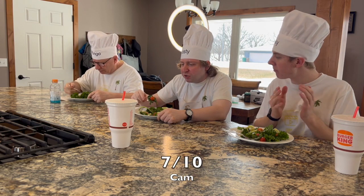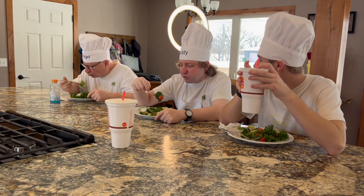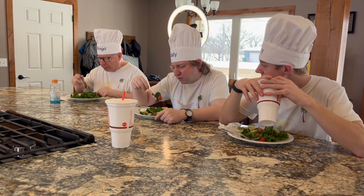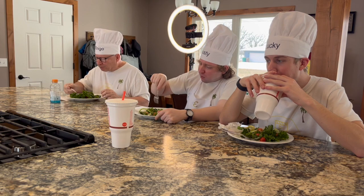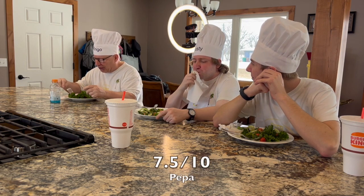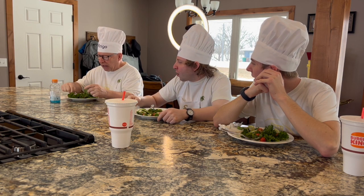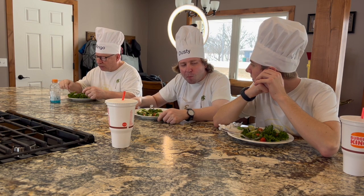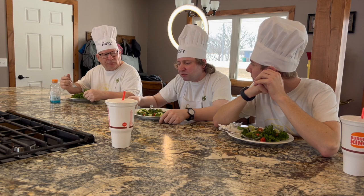Yeah, very good. Same thing as 7. Pretty decent flavor. More flavor of the soy sauce. I love soy sauce, so I think that was really good. Pipa, how about you? I give it like a 7.5. It would have been an 8, but some of these pieces are kind of big, so I like to cut those up a little bit. Otherwise, the taste is pretty good, because I like snap peas, and cucumbers, and spinach. What was your rating again?